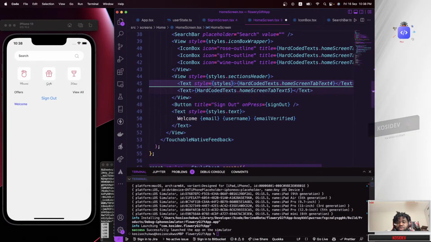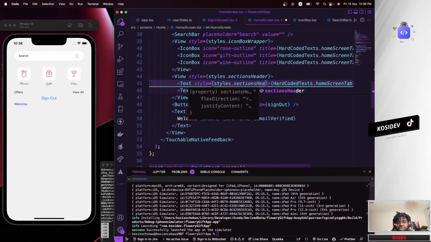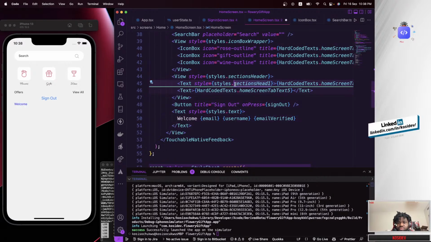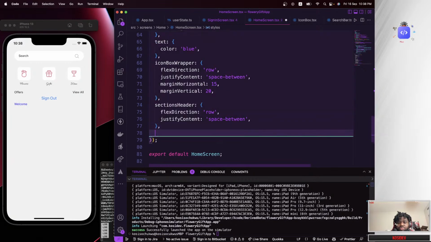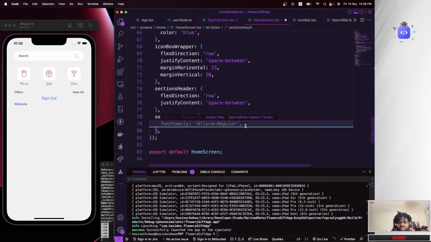Say styles, section head 1. Okay. For the font family, we are using Inter.